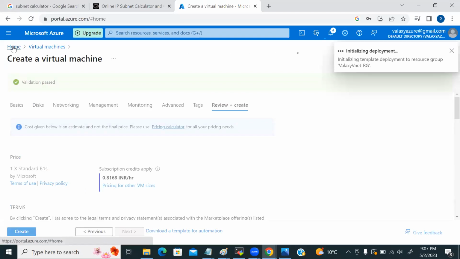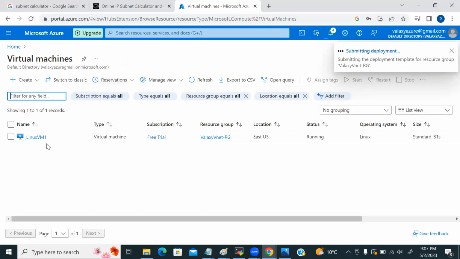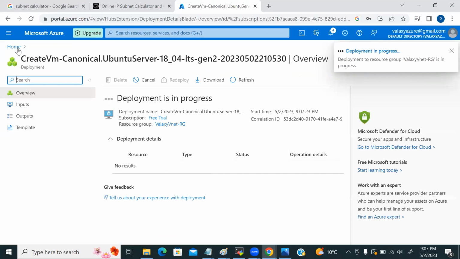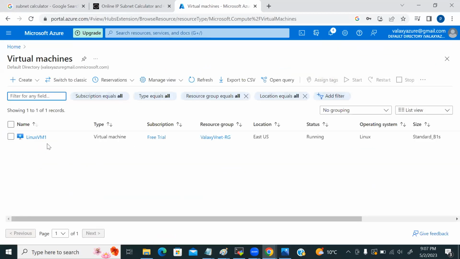So I'll go to the home page. Let's see whether machine one is created or not. This machine is created, and here, virtual machines. Suppose you have multiple VNets, and inside each VNet you have multiple subnets also. How are you going to identify which one?